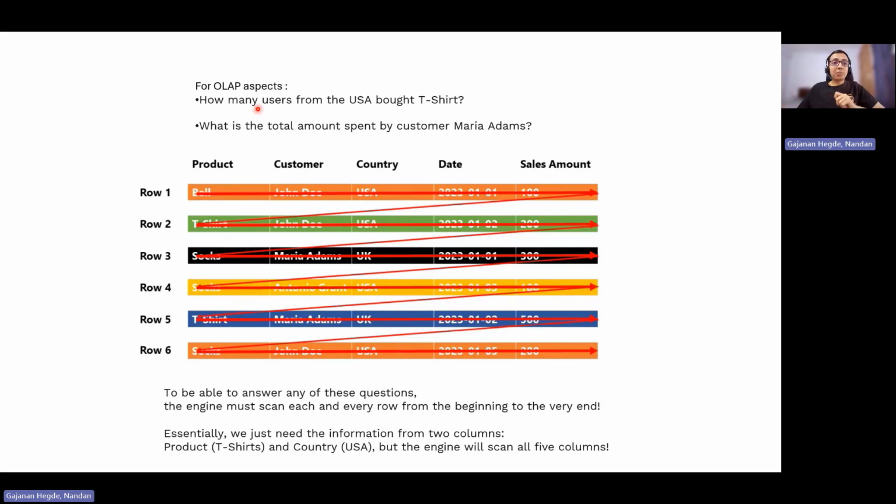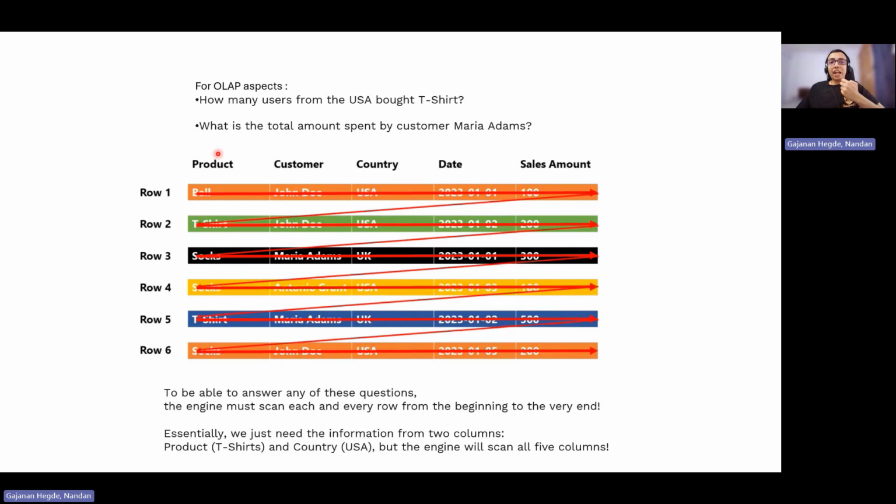Now in analytical processing, as the name suggests, we want the data to be for analytical purposes. And what are the analytical aspects like? How many users from the USA bought a t-shirt? Or what is the total amount spent by customer Maria Adams? So now let's take a look with respect to this scenario.